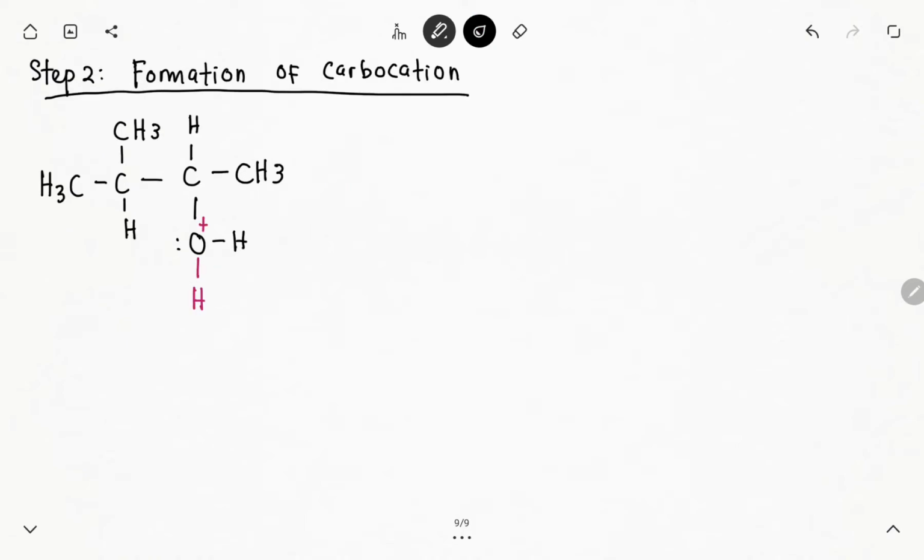After protonation occurs at the hydroxyl group, our target is that the covalent bond between carbon and oxygen must break. If we refer to the oxygen, it requires electrons. So where do the electrons come from? The covalent bond between carbon and oxygen breaks, so the electrons will be given directly to the oxygen. So our product forms. The arrangement of atoms at the first here is the same.